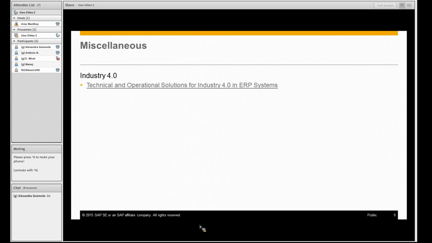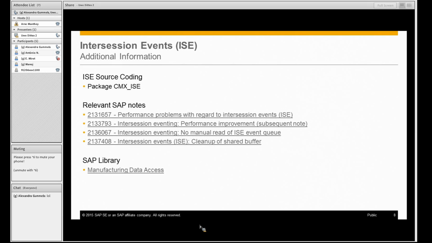One is perhaps, yeah, sure. I just briefly checked my own system, but it's not in there yet. So I assume it comes with any enhancement package, the corrections, these notes.